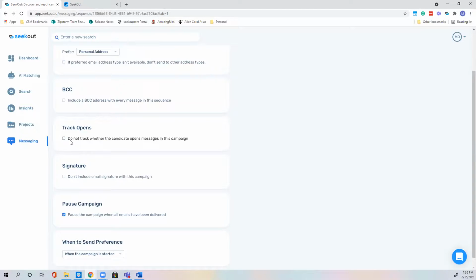So we partner with a third-party email integration provider called Nihilus, and they track the email statistics of opens and replies. We don't get the content of the emails, so we don't actually get to read any of the replies or know what was said. We're just able to track whether or not it was opened or replied to or bounced. If you don't want to have tracking, you can absolutely turn it off in the settings for that campaign here.